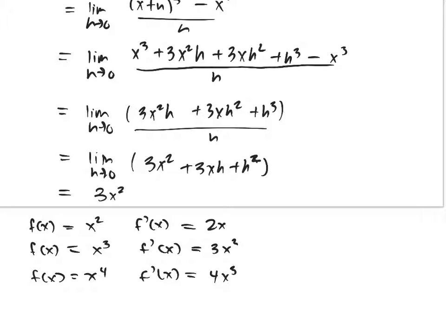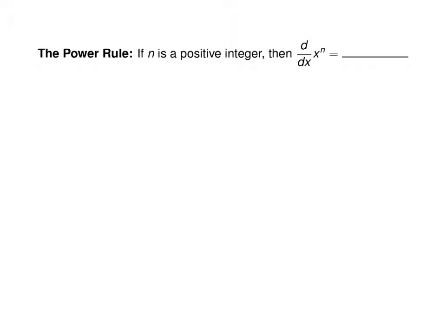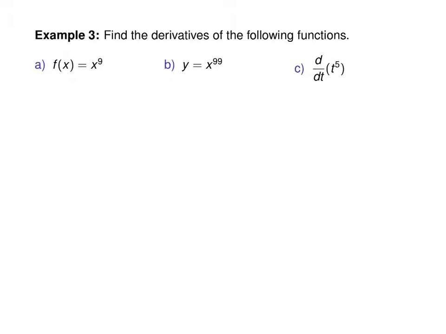Okay, great. So if n is a positive integer, then the derivative of x to the n is going to be what? n x to the n minus 1. Woo! And this part technically says n's a positive integer, but it actually works if n is any number, period. So even if n is a power of 1/2, this rule also works. It works for all powers. And we'll talk about that on the next page. Okay.